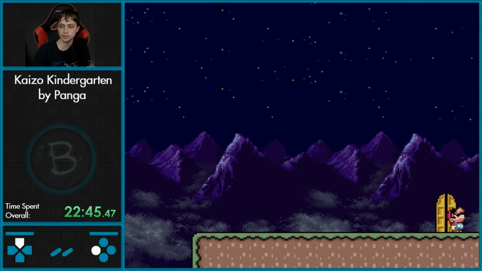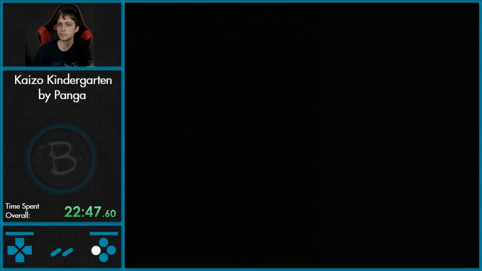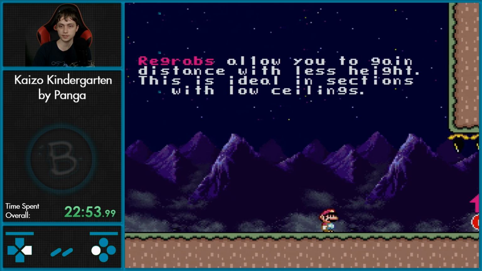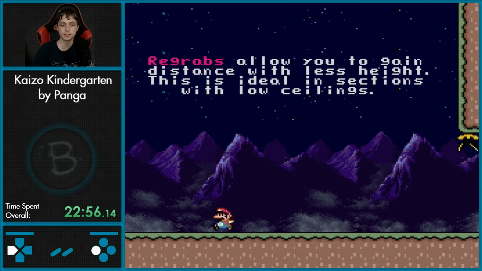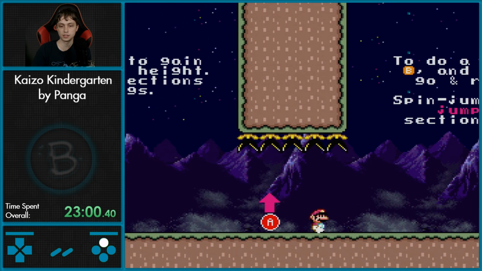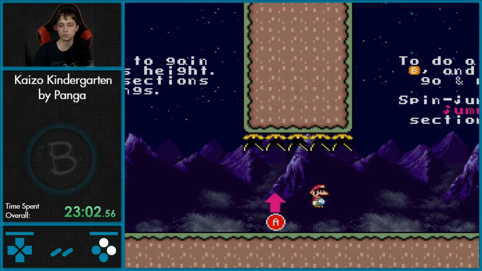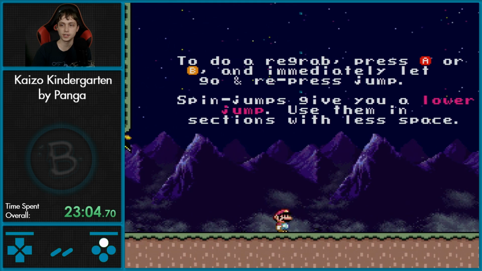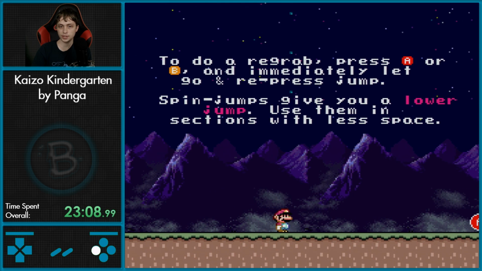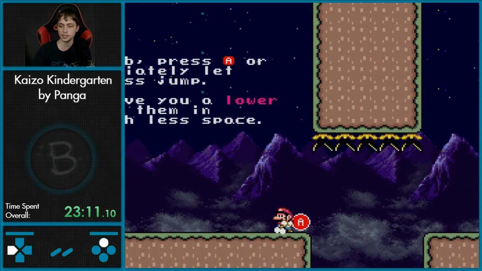Well, that was close. Regrabs allow you to gain distance with less height. This is ideal in sections with low ceilings. To do a regrab, press A or B, then immediately let go and repress jump. Spin jumps give you a lower jump. Use them in sections with less space.